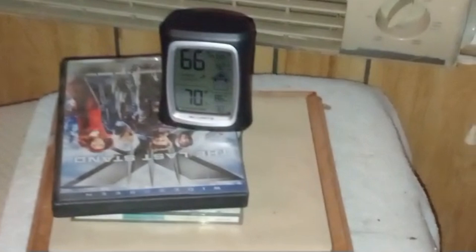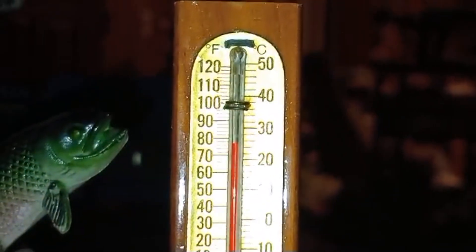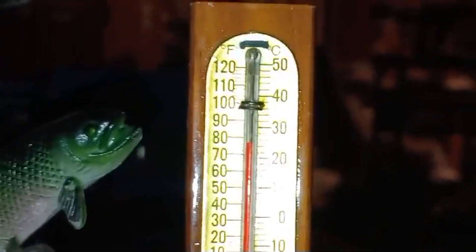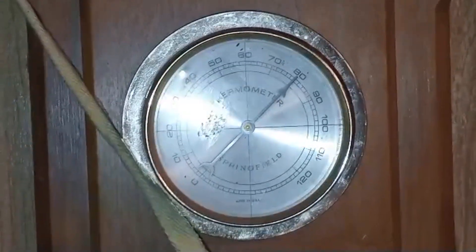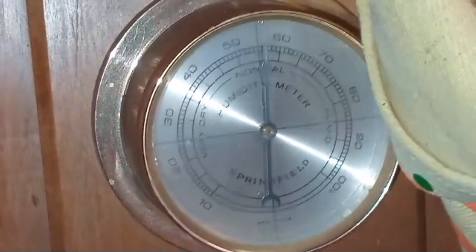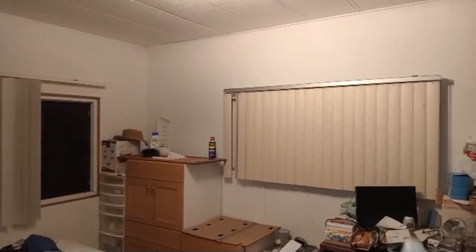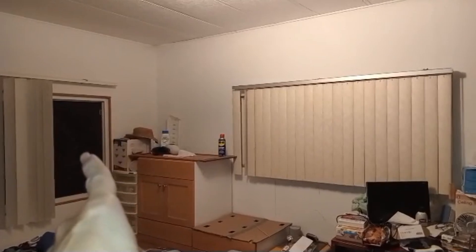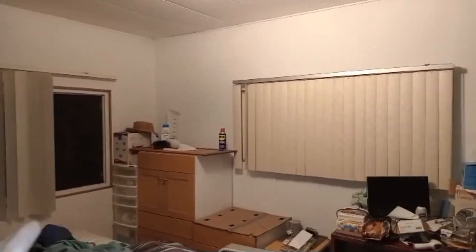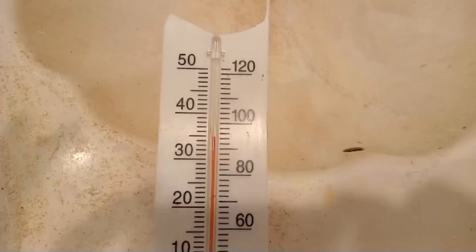It is 3 a.m. and the swamp cooler is blowing in 66% humidity and 70-degree air. Outside it's 78 degrees. In the room directly in front of the evaporative cooler it's around 76 degrees. About 20 feet away from the swamp cooler it's about 80 degrees and 50% humidity — though I'm assuming the old thermometer reads about 5% high. At the far end of the house it's also 80 degrees. In the bedroom it's 82 degrees at 42% humidity. The room not cooled by the swamp cooler is around 95 degrees. I removed the fan from the window since it didn't seem to help all that much.